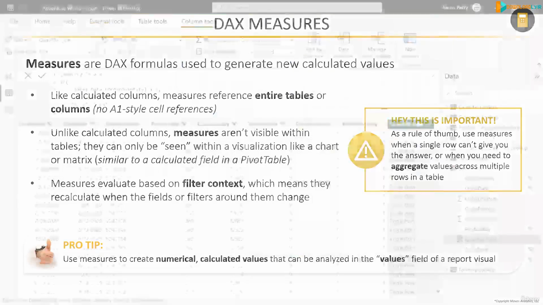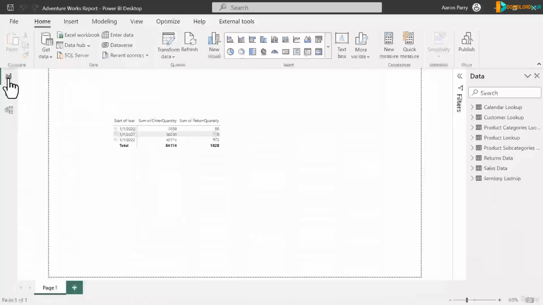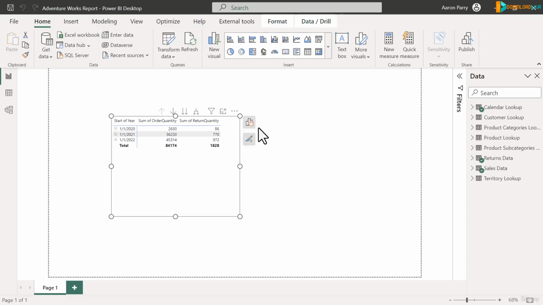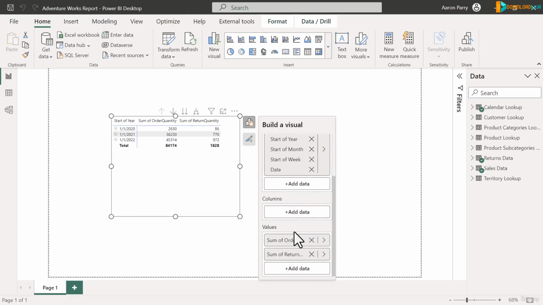So if we actually take a look at the report pane in our AdventureWorks file, you'll see that we've actually already been using measures. We just didn't know that we were using them quite yet. The way we used these measures was simply by adding them into the values field within this matrix visual.